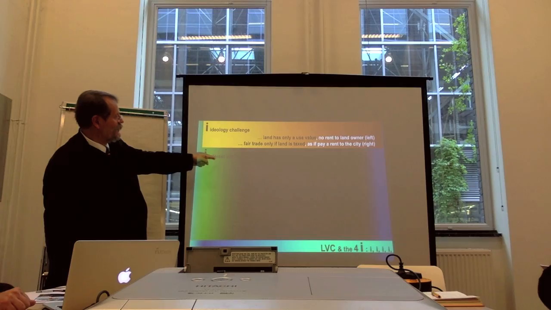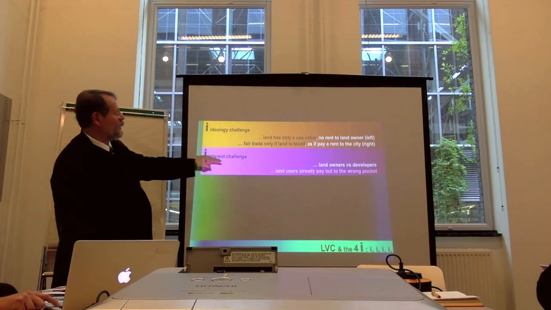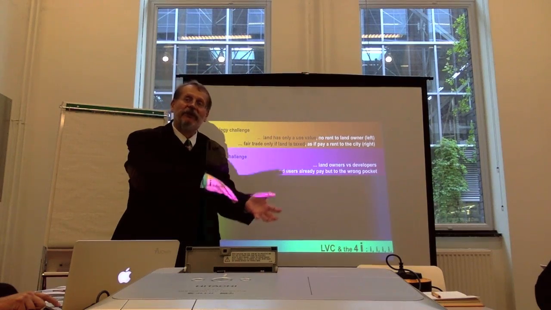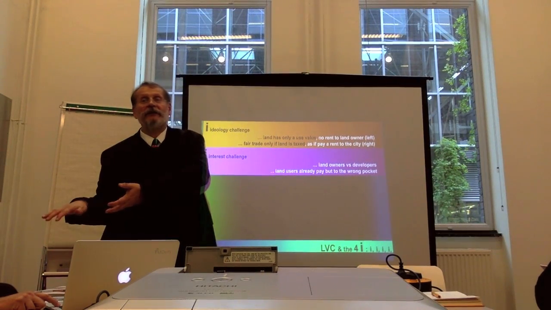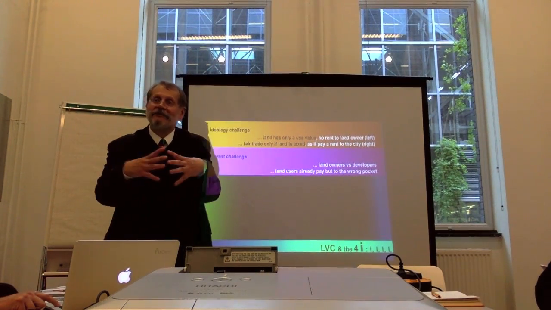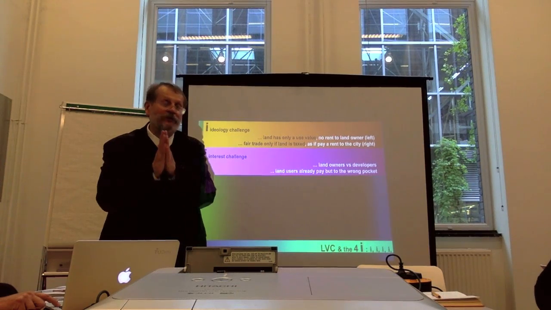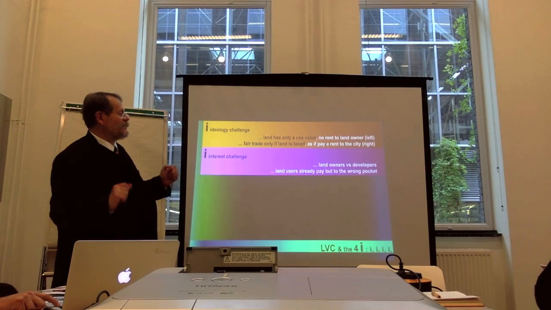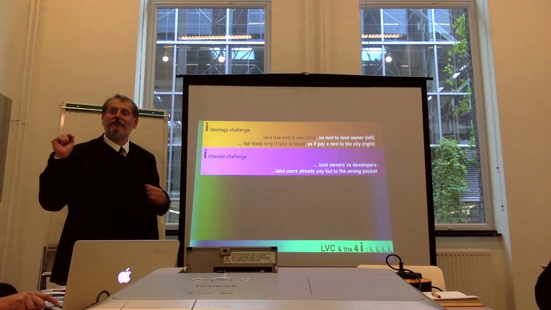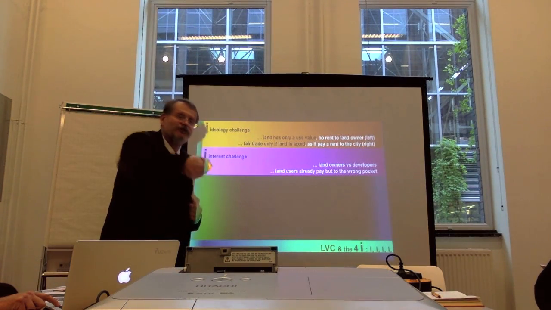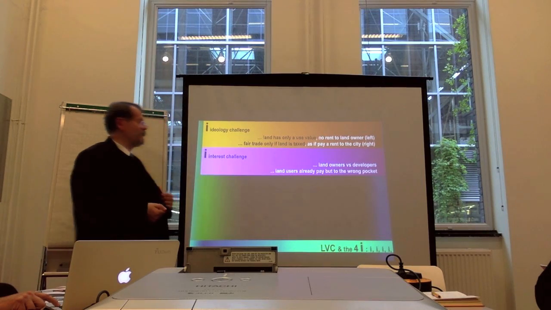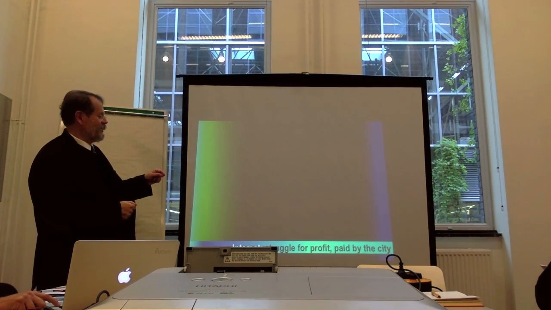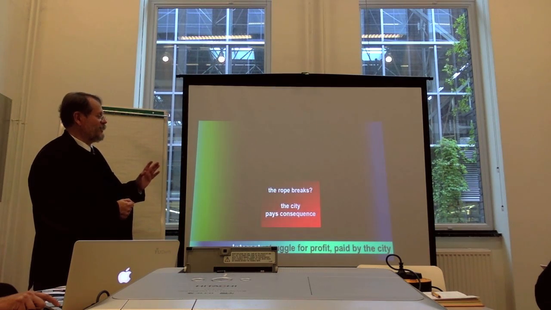Second challenge, landowners versus developers. The guys that build are different from the guys that own. Sometimes we mix them. We think they're the same thing. They are fighting against each other. And that's why, in the case of Henry George, he hated that he had to share his profits with the landowner. So it's a struggle for the profit.